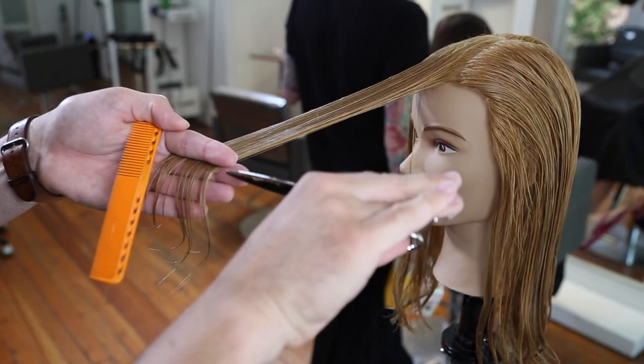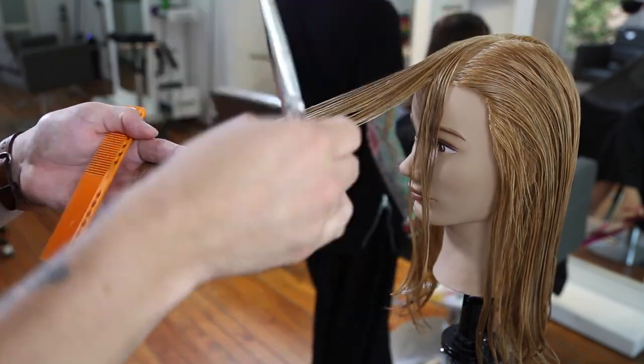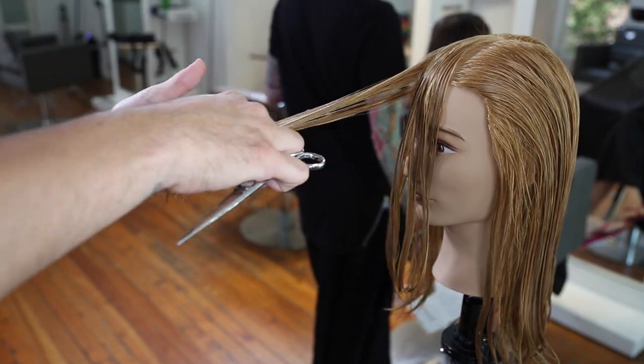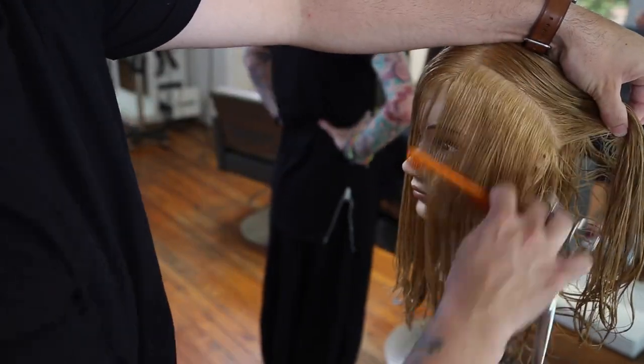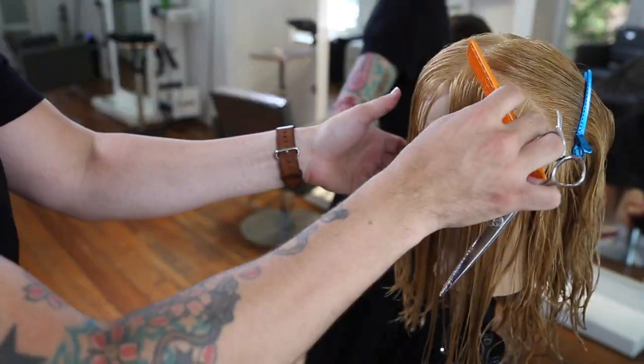Using medium elevation is a nice starting point. If they have a higher density, definitely raise your hand a little bit and work that finger angle to create the angle you're looking for. Over-direction works as well, but sometimes it layers the hair a little too much — that's why I'm choosing to work with my finger angle this time. Now we're going to work on the opposite side using the same diagonal back section, two inches in, grabbing a bit of hair for my guideline.